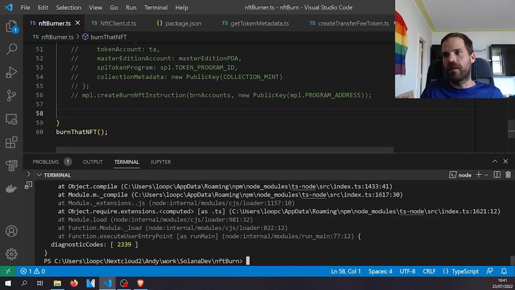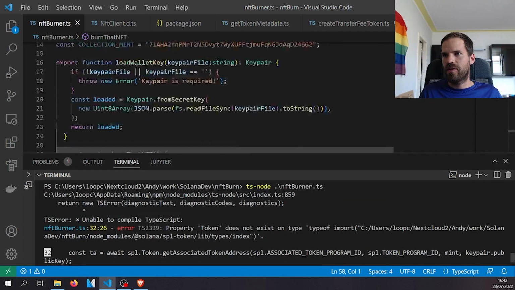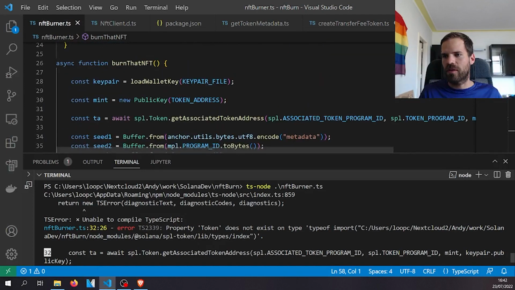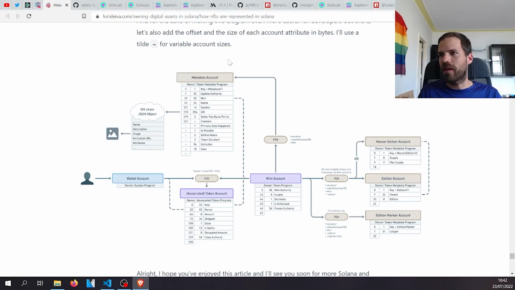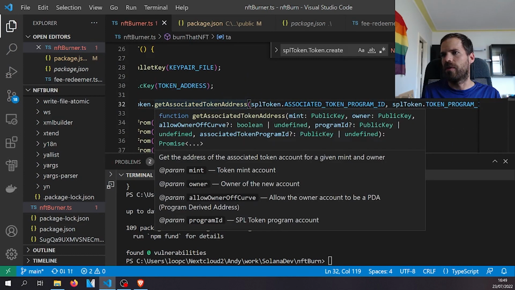Let's see. Oh, it doesn't run. Token does not exist. Why? How does token not exist? Where does token not exist? spl.token. Oh, that is already the token class. Oh, now it's in a different order. Why do you need to change that?